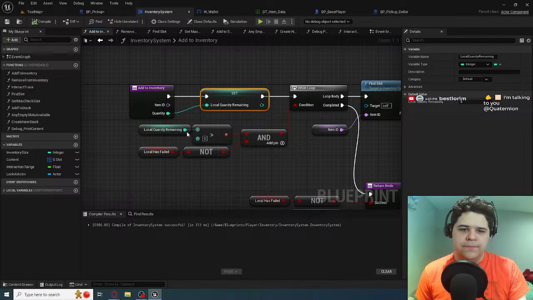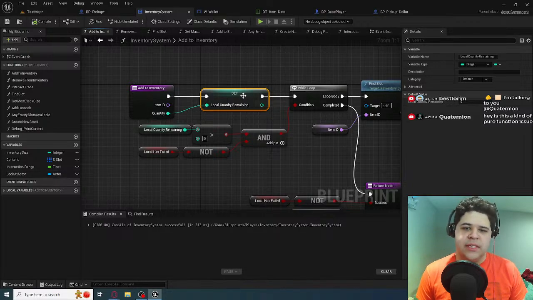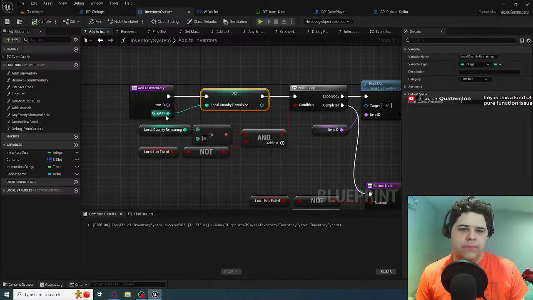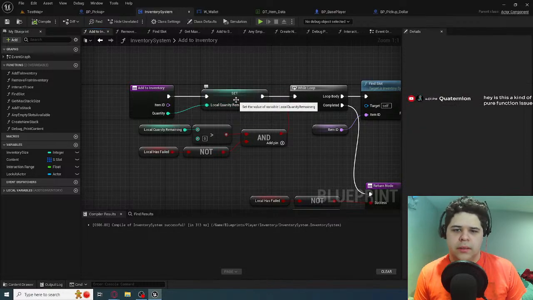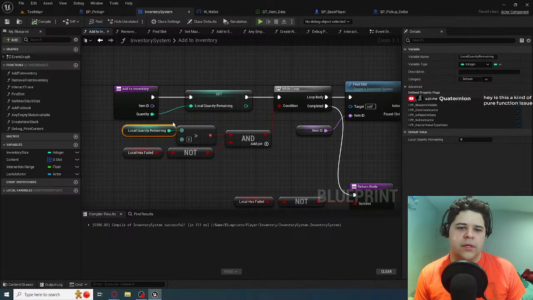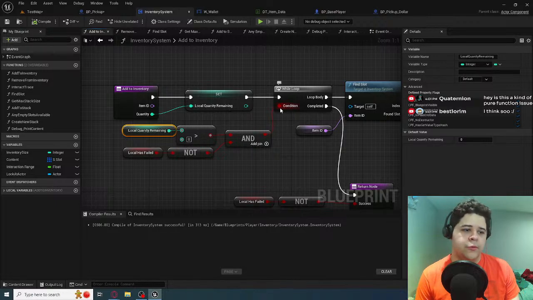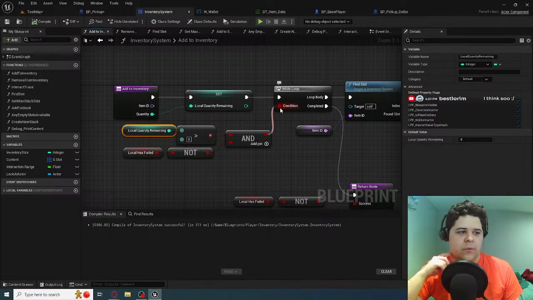So it sets our local quantity to quantity. Is this kind of a pure function issue? It might be. Maybe. I don't know. So if our local quantity is greater than 0, it goes to this loop. And the loop is adding one thing to the inventory every loop.